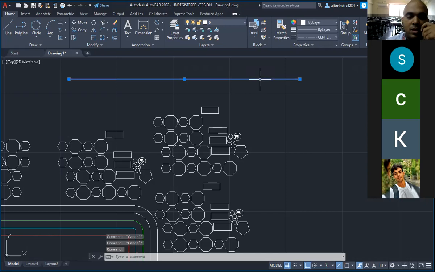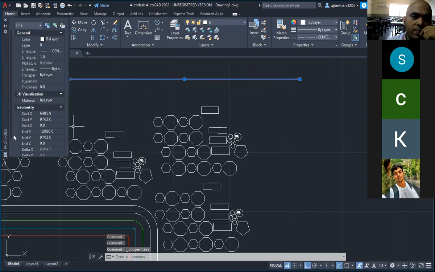Just click on the line and then click on this property arrow. The moment you click on this arrow, you'll get a pop-up. Now this pop-up, what we are getting: here we have a line type scale, which is this. Okay. This is line type scale. I have to make a change in this, so let's click on it. Enter. And then close it.